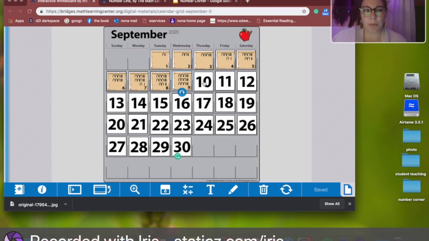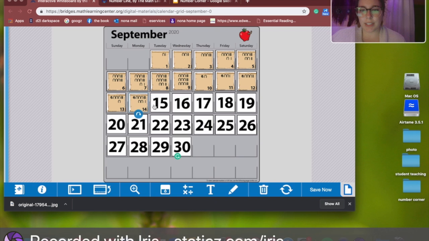Make another prediction on what you think September 10th will look like. September 10th. Do you notice any new symbols or shapes? Yeah. Let's keep going. 11, 12, 13, 14, 15. Write in your math notebook what you think these symbols mean. What you think this swirl means, these horseshoe shapes, and the lines. We're going to keep going.